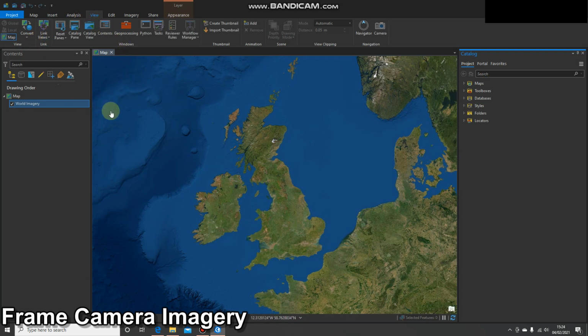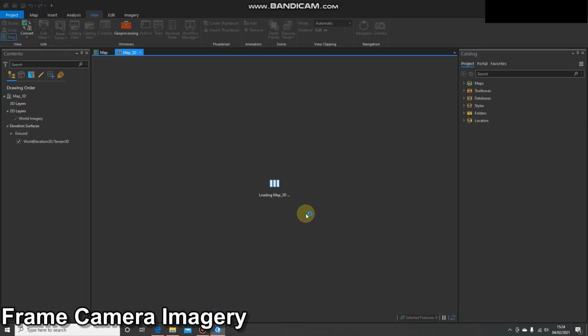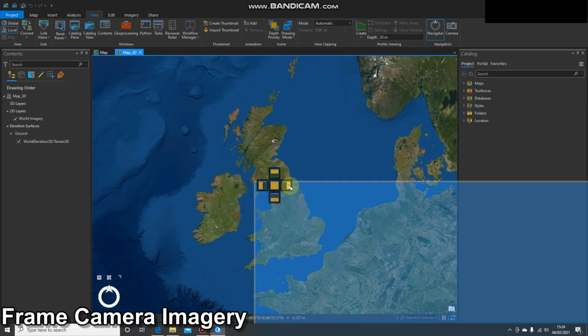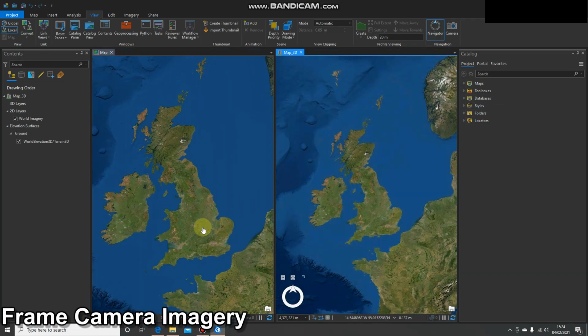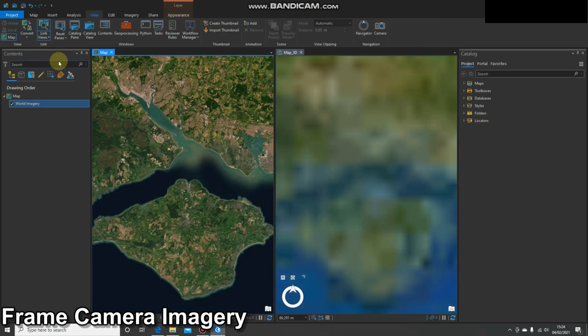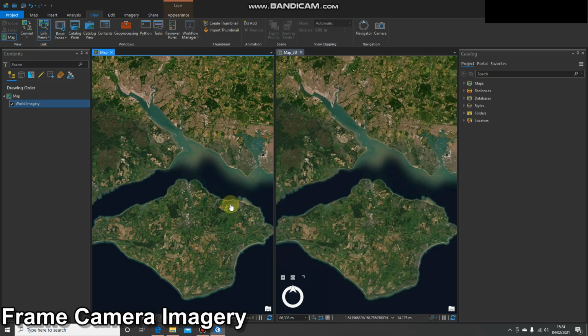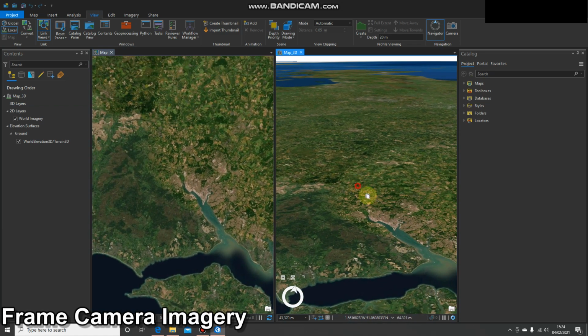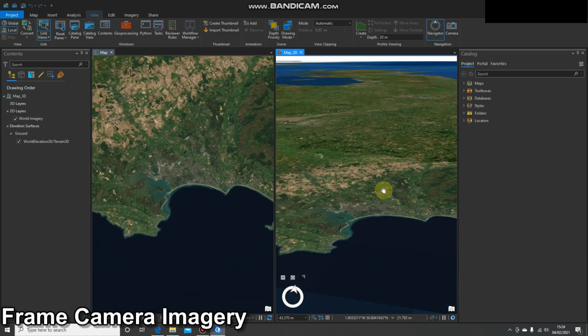We can convert our 2D map into 3D. So for instance, turn our map into a local scene. This is useful for bringing data from our 2D map to our 3D map. Another useful thing, you can drag that side by side and zoom to a target area in our 2D map, and we can select link viewers. This will give us a 2D and 3D view, which we can then change and navigate around to get a new perspective on our data.